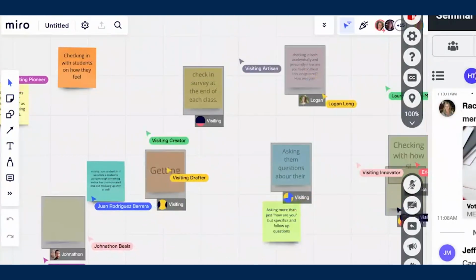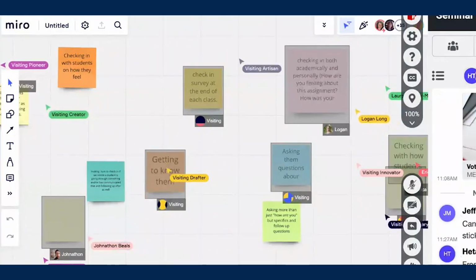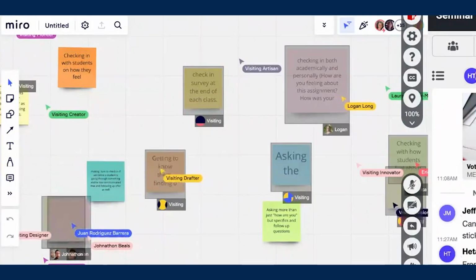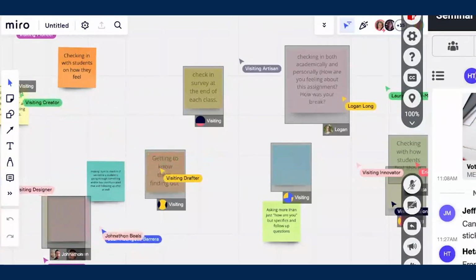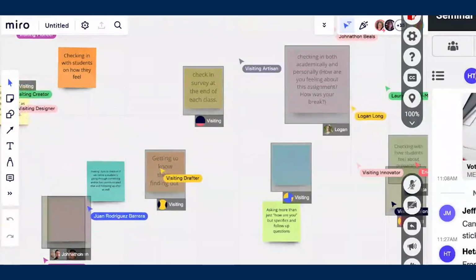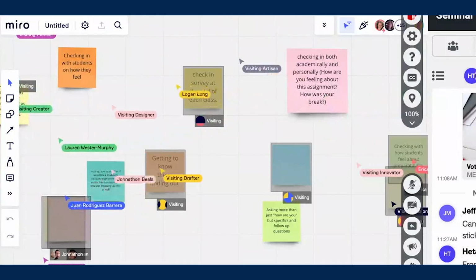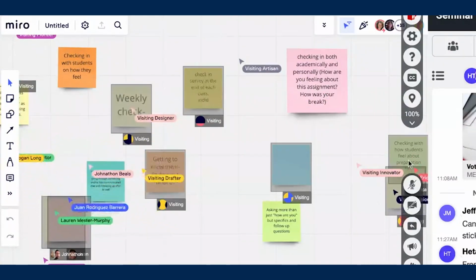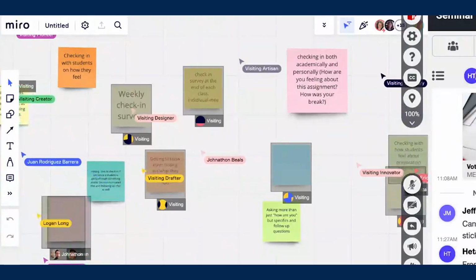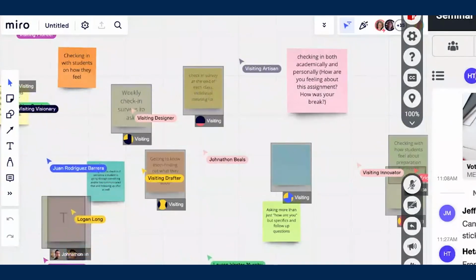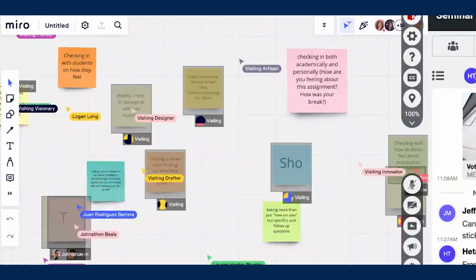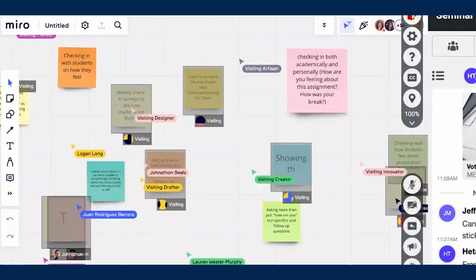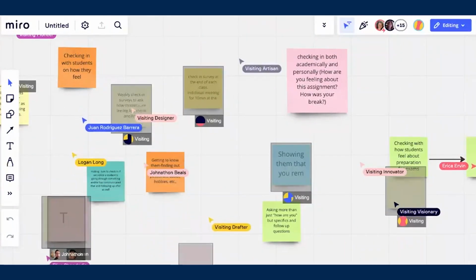Yep, so again, if you want to grab a sticky note, over on the left-hand side of the whiteboard, there's a toolbar that has an arrow, a little square, there's another arrow, there's a T for text. So the second icon down, if you hover over that, is for the sticky note. So you can just go ahead and click on that, and you'll be able to choose the color, and then go ahead and start typing.